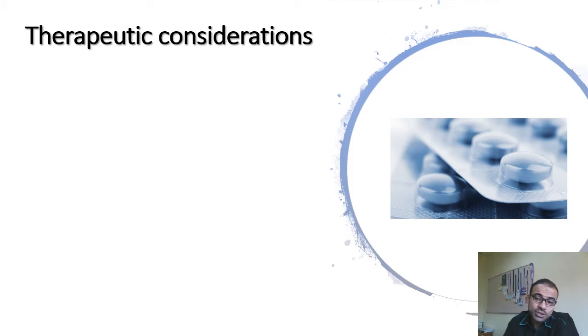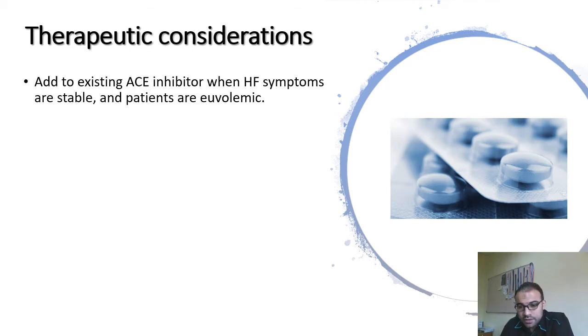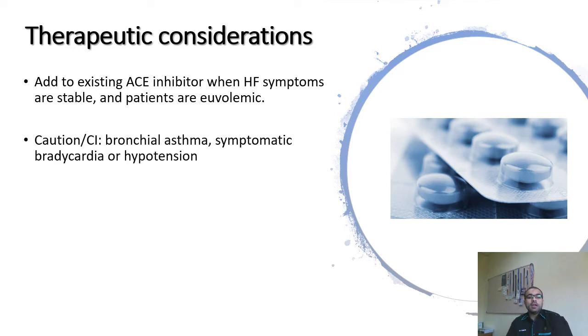As mentioned earlier, in acute cases, what is the situation with the beta blocker? The beta blocker is better offered when the patient is stable, euvolemic, with no volume overload. So it has to be added on to the ACE inhibitor when the patient is stable and no longer volume overloaded. In acute heart failure, it is not recommended to initiate a beta blocker during the acute decompensation.